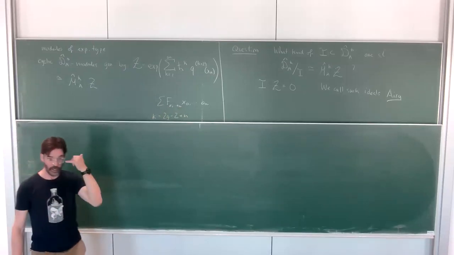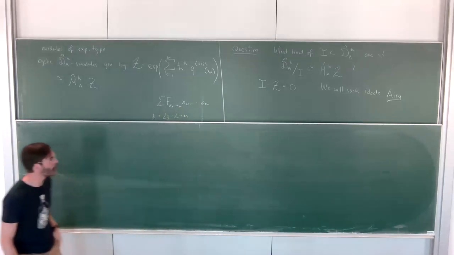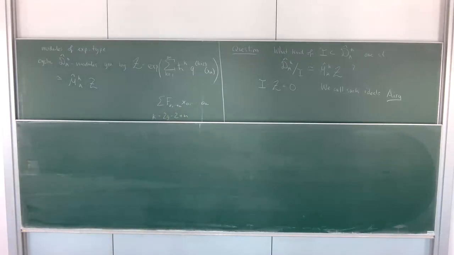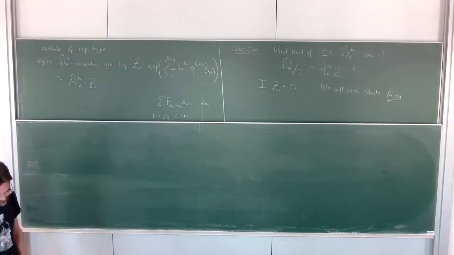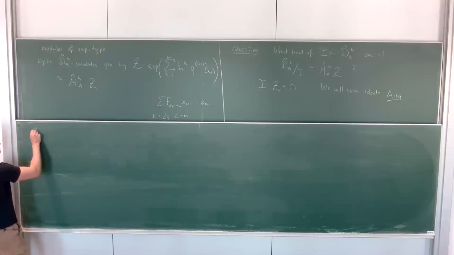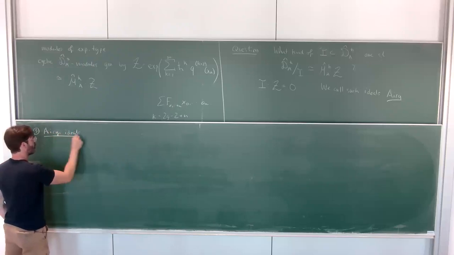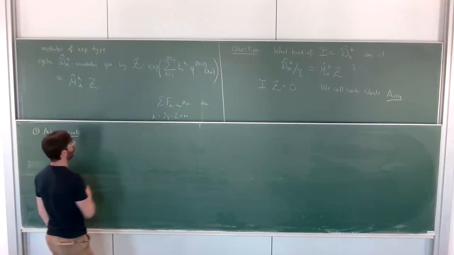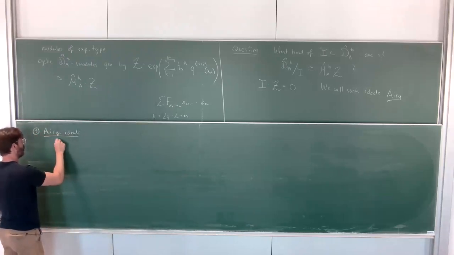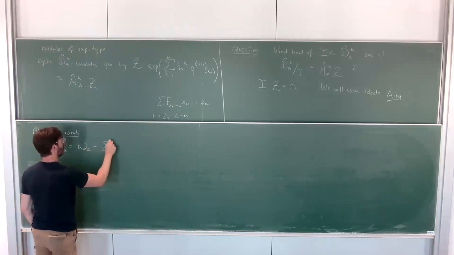Okay, so this is the question. That's the definition of Airy ideals in some way, which is the answer to this question. So you're trying to characterize the left ideal such that this is true, right? So that defines a partition function. Okay, but there's a very simple way of characterizing these Airy ideals, which is extremely boring, but we're going to start with that. So if you want to kill this partition function, there's a very simple way of doing it. You define operators that look like this.